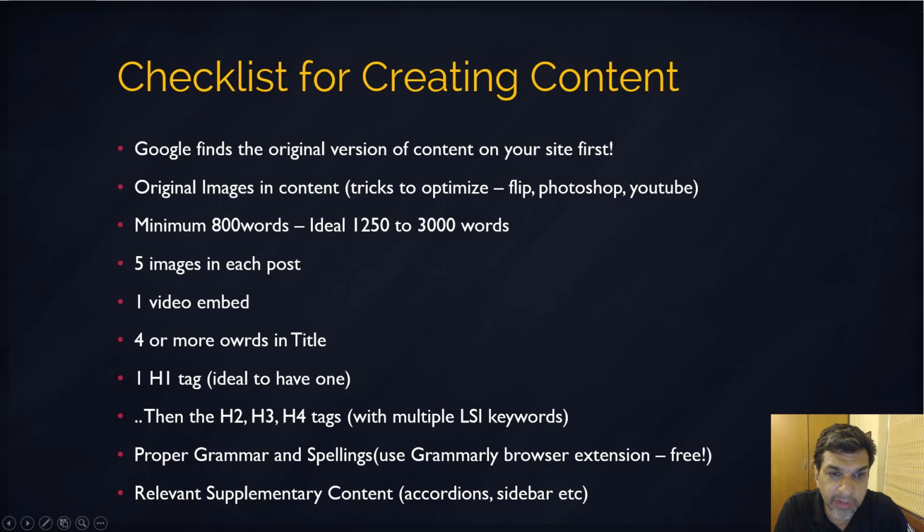So one trick is you can take images and just flip them around horizontally, or Photoshop them a little bit, or visit a YouTube video on your topic and hit pause when it's at the right frame and do a screen capture of the video area and then copy that and use that image, because that image would be original then, because it won't be in Google's image index.